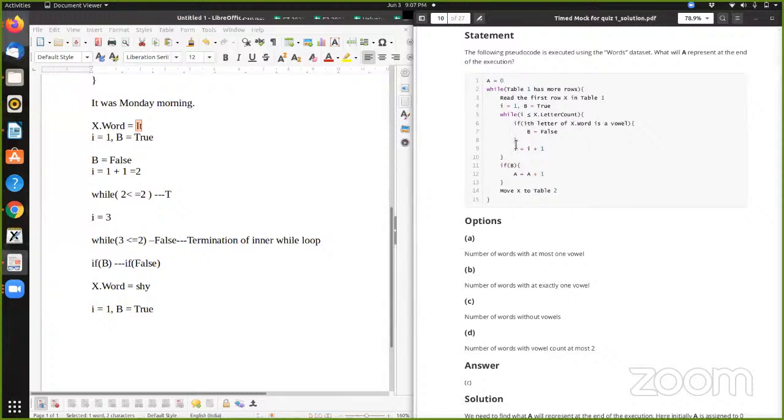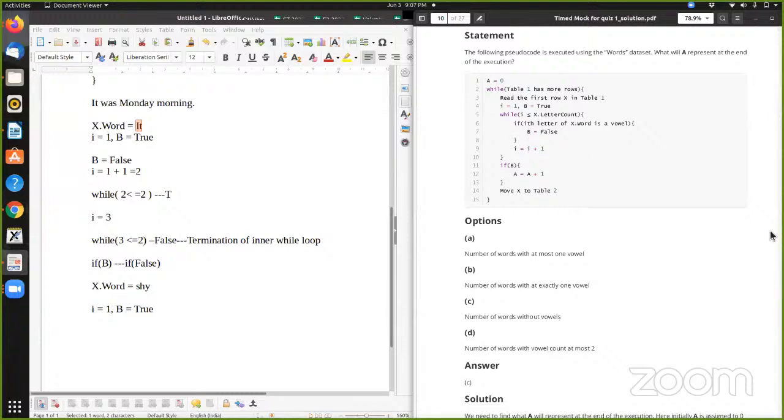It will come here. I will now be made 2. Will it come outside? Because this is the while loop, we have to complete this whole while loop first, meaning we have to read all the letters first. Then you will come out of this loop, because this is the termination condition. Without fulfilling this, how will you come out? If this becomes false, then you will come out. So for reading only one letter, you cannot come out of this loop. Understood? Yes, sir. Okay. Got it.